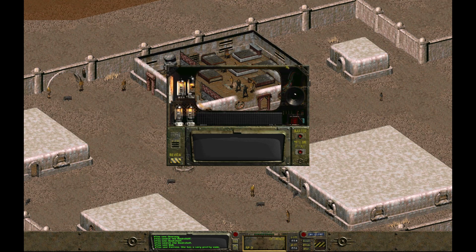Let's have a word with Ian. What can I do for you? Tell me about the ride scorpions. They're not dangerous, I've killed them. Come on, Ian, current events. It's a small town.